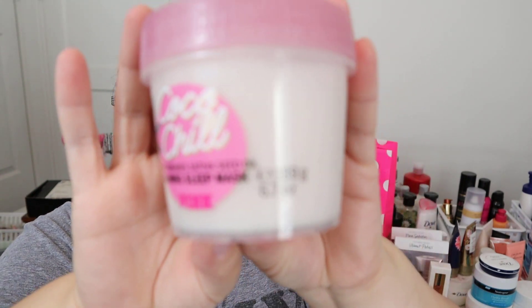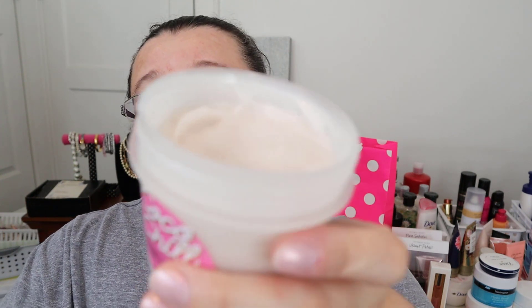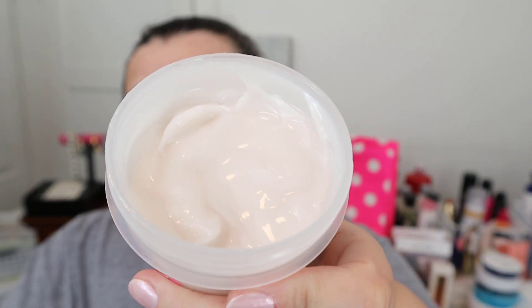This is part of the Coco Chill line — they have different lines like honey and coco chill. This one is a calming sleep mask. When I saw it online I thought it was a thick body lotion, but it's actually a sleep mask with cannabis sativa seed oil. It's a really thick gel and it smells so good. It says 'eight hours to glow' on the back. I used it once and was pretty impressed.